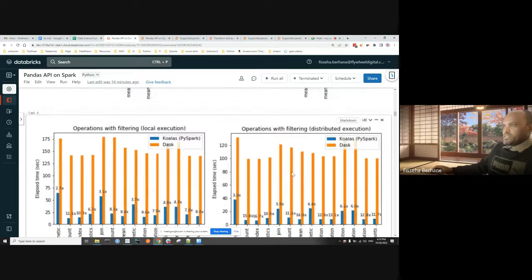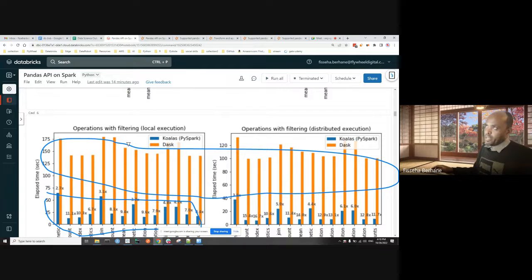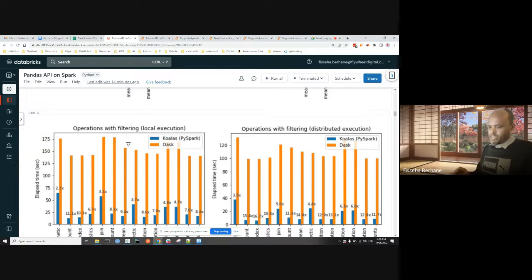The same thing, this is filtering related. You can see that the difference is very, very clear. This part versus all these lines that we see here. So Pandas API on Spark is much faster than Dask. Plus, it has all the advantages of Spark. And since we are using Spark, it is good if we have one code base for everything that we do. So from this perspective, we don't need to worry about using Dask.